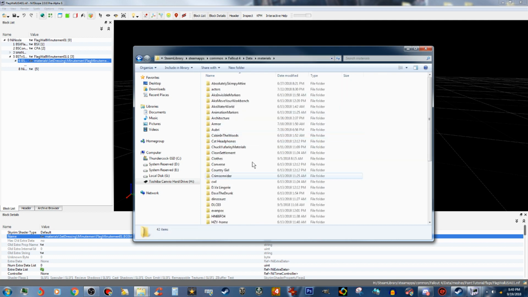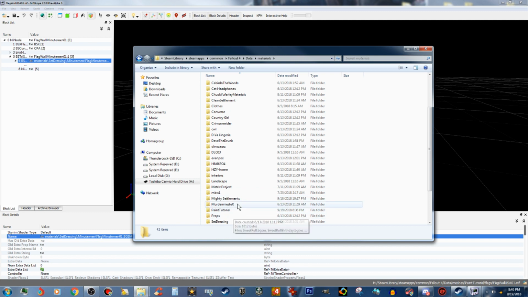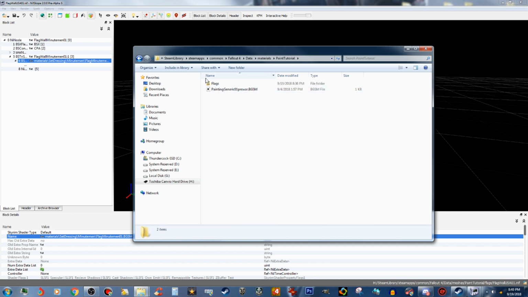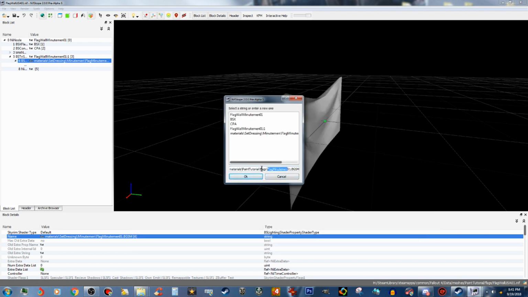And you really have to make sure these paths are right, and that's supposed to be a capital F. I'm not sure if it's case sensitive or not, but I just make sure that it looks the way it's supposed to look.